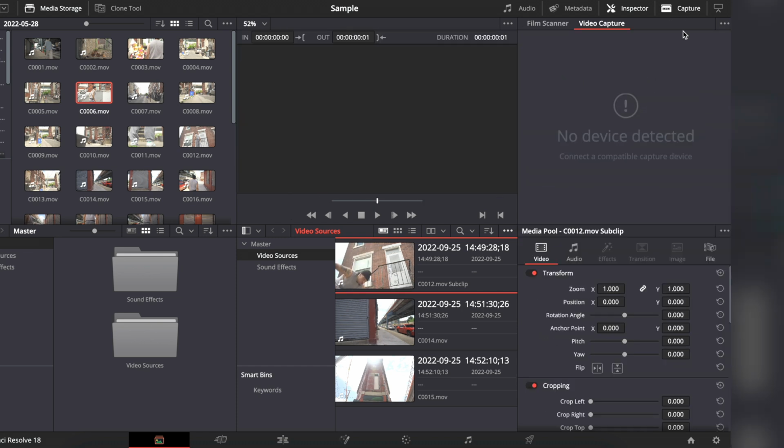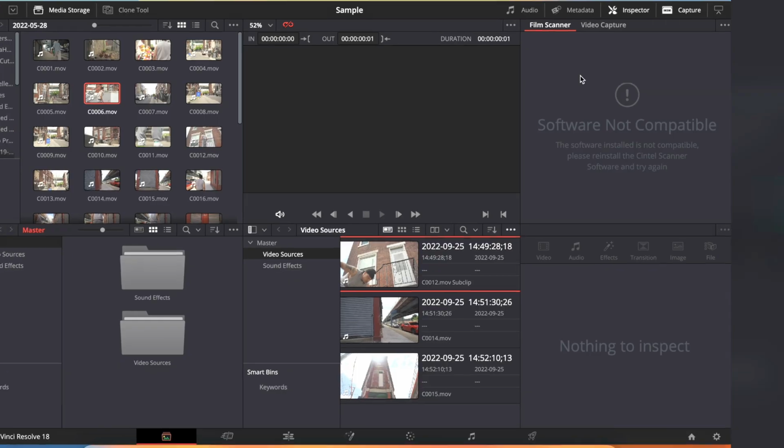And lastly here, we have our capture button. This allows you to import video from actual footage. If you have a certain device that's connected through USB or whatever you might have, you'll find those devices listed in here. Video capture might also be like a capture card. So if you're capturing footage from a game or from a PlayStation, you can live record into DaVinci Resolve. That's pretty much it for the media workspace.